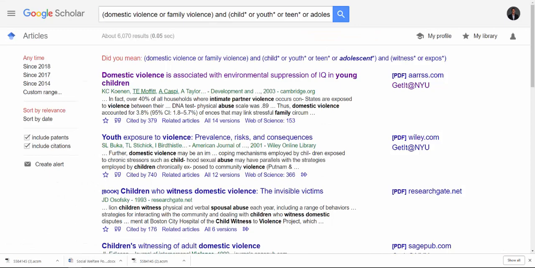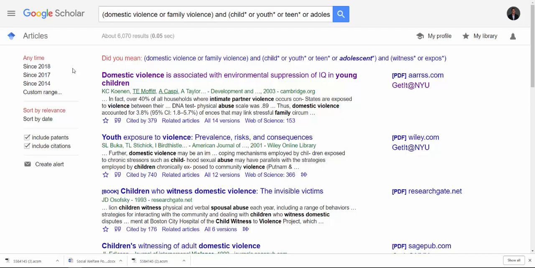One thing of note about Google Scholar is how it's different from other databases we've looked at, such as Social Services Abstracts or PsycInfo. On the left, you are able to refine your results by date, by time, but you aren't able to refine it much further than that. You can't select peer review. You can't find subject terms.